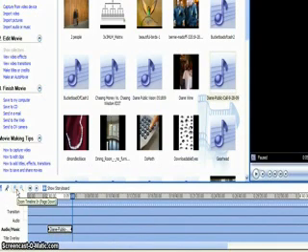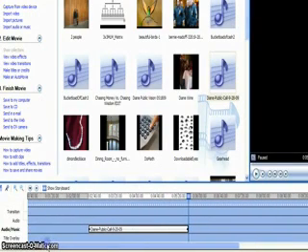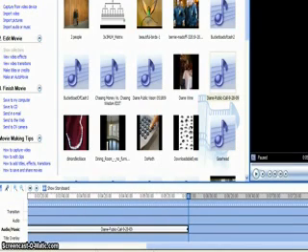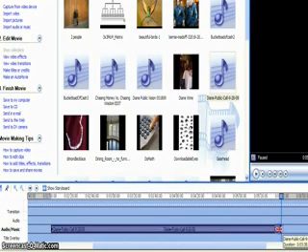Now I'm going to use the plus button to start making it a little bit bigger, so we can adjust it with greater detail as far as what length we want it. And one more time. Okay, so there it is. As you can see, it's somewhere around the 2-minute mark, a little bit more than 2 minutes. So let's bring it back out to the 2-minute mark. There we go. And as you can see, this is a little bit longer than the 5-minute mark. So I'm going to bring this to the 5-minute mark.